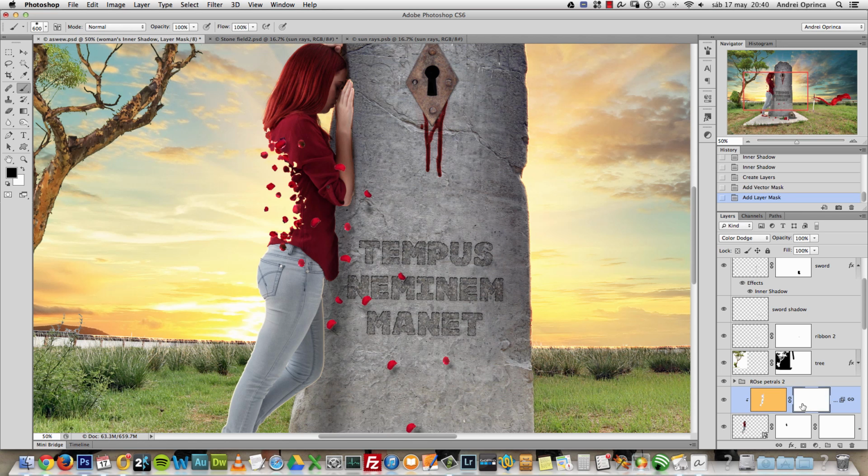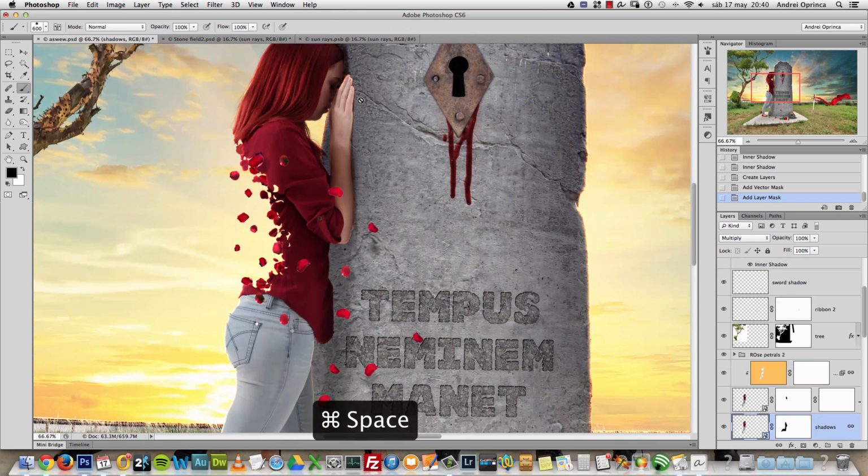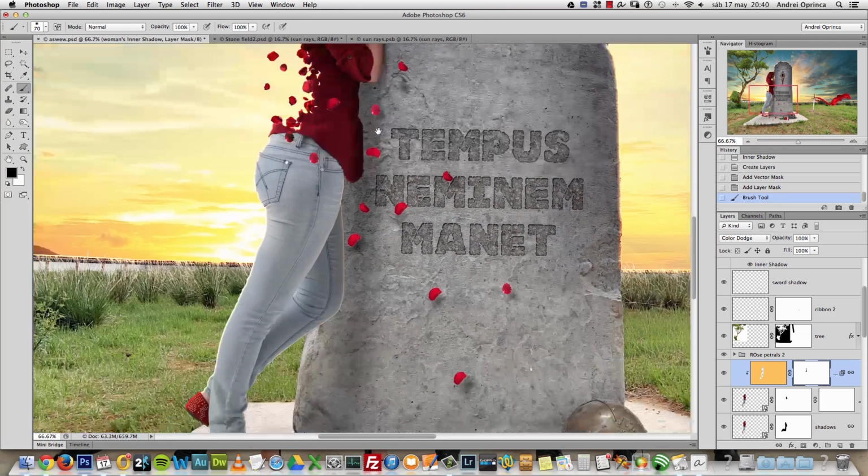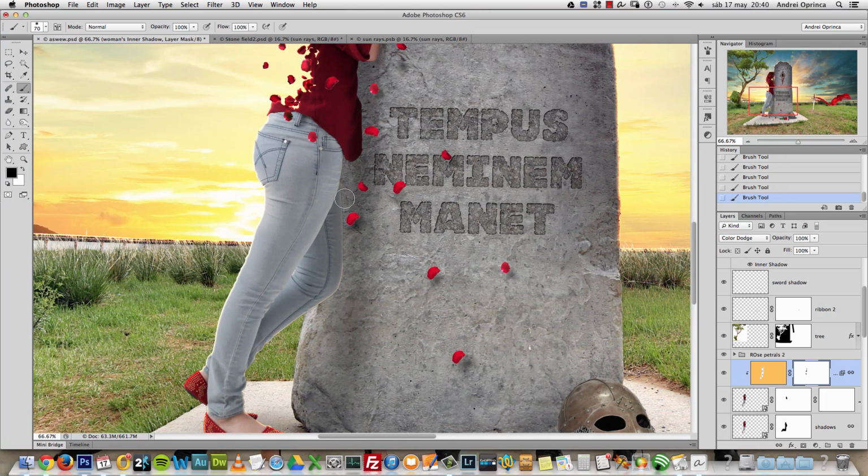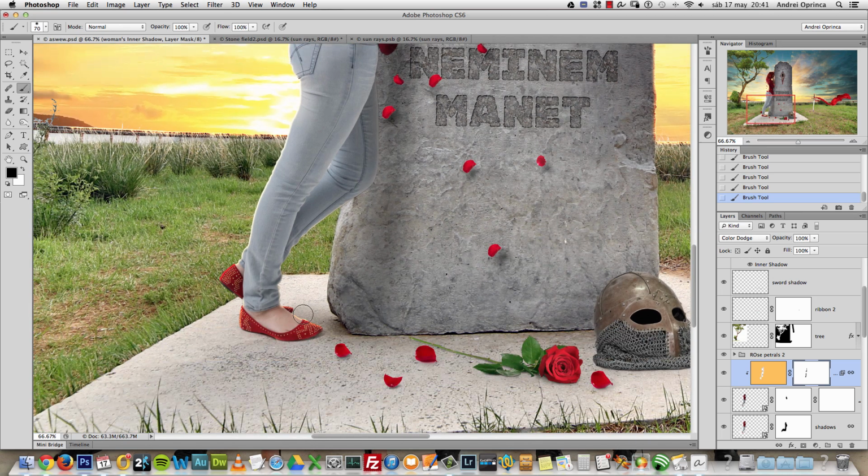On this layer, I created a vector mask for the bottom layer with the brush tool. Paint with black to get rid of this effect here. Okay, something like that. I'll leave this one how it is because I like how that looks.